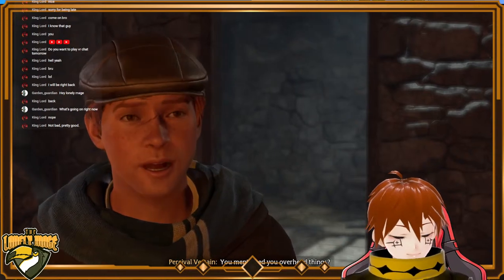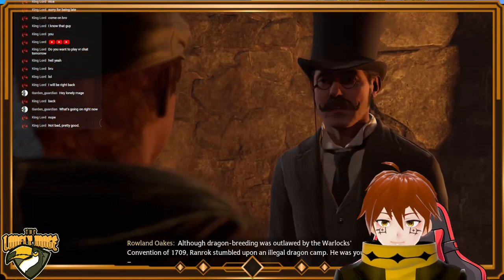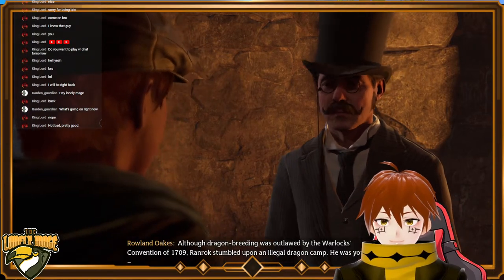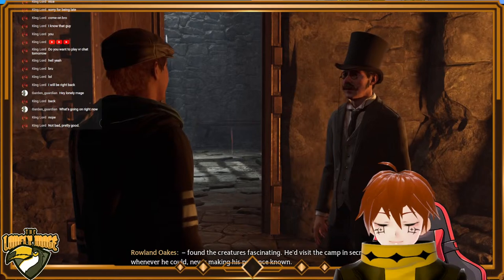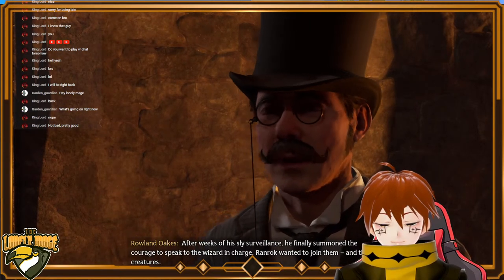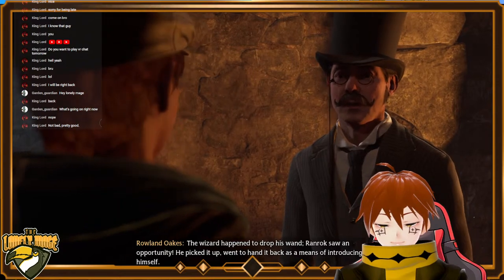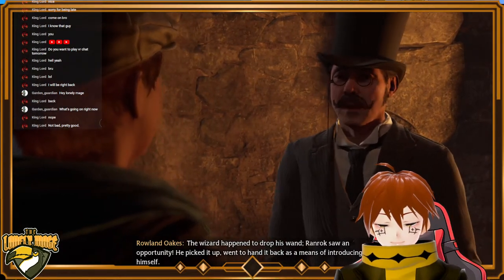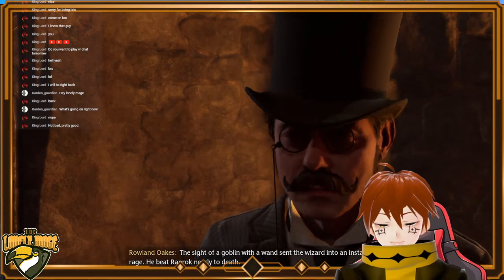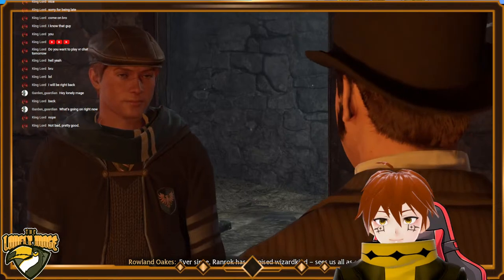What did you overhear? You mentioned you overheard things. Sad tale, really. I think I know where Ranrock's unfortunate vendetta against wizardkind began. Although dragon breeding was outlawed by the Warlocks' Convention of 1709, Ranrock stumbled upon an illegal dragon camp. He was young, found the creatures fascinating. He'd visit the camp in secret whenever he could, never making his presence known. After weeks of sly surveillance, he finally summoned the courage to speak to the wizard in charge. Ranrock wanted to join them, and the creatures. The wizard happened to drop his wand. Ranrock saw an opportunity. He picked it up, went to hand it back as a means of introducing himself. The sight of a goblin with a wand sent the wizard into an instant rage. He beat Ranrock nearly to death. Ever since, Ranrock has despised wizardkind, sees us all as cruel.